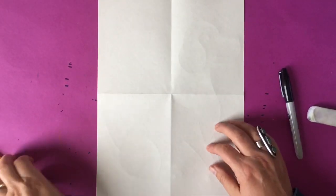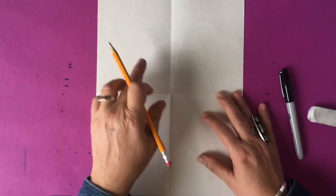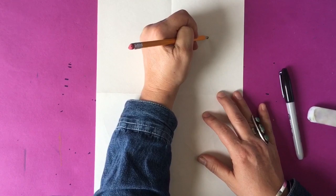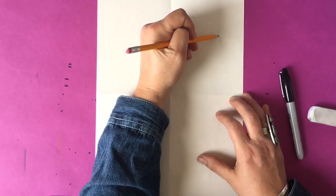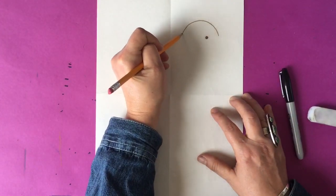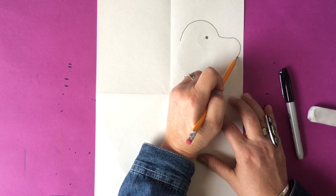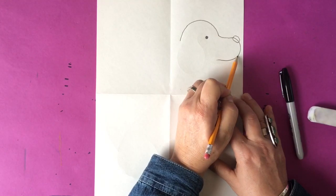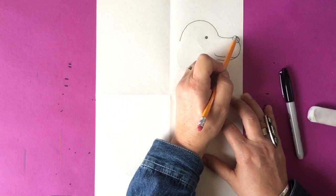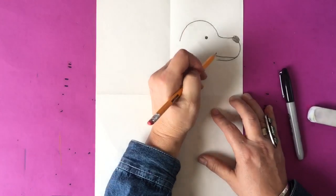All right, so now we have our second dog. This one is going to be a profile, meaning the side of the dog. Fold the paper into fourths and we're going to be working primarily with the face on section two. I first make a dot right in the middle of section two — that's my eyeball. Then I make a curved shape over that dot for the top of the head, and on the right side I come out with another curve making the snout of the dog's face. I put sort of an oval on top to make the nose, coloring that in with my pencil, and then I'm making a line for the mouth.